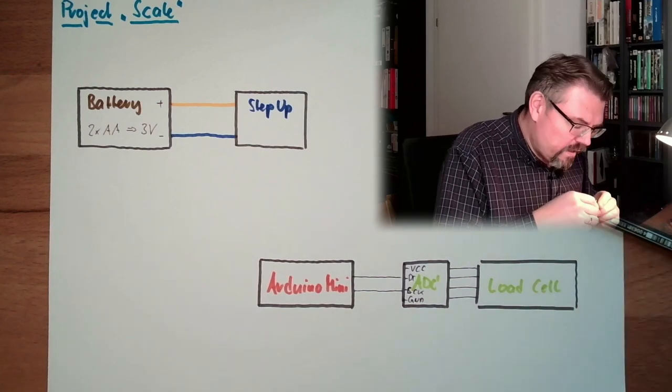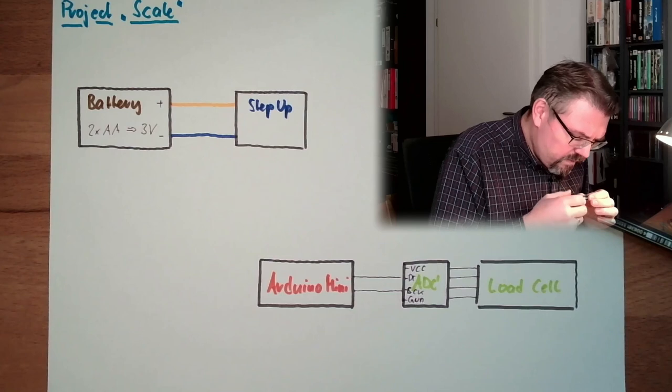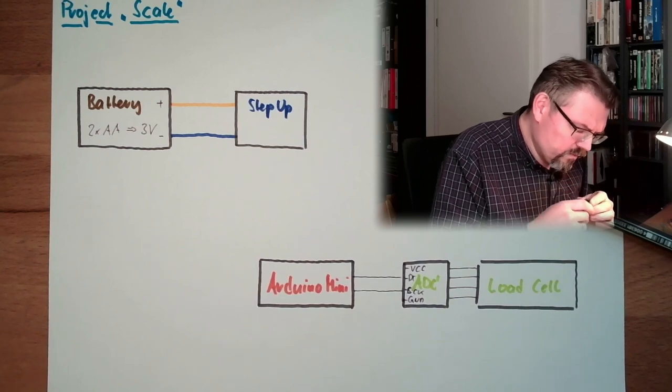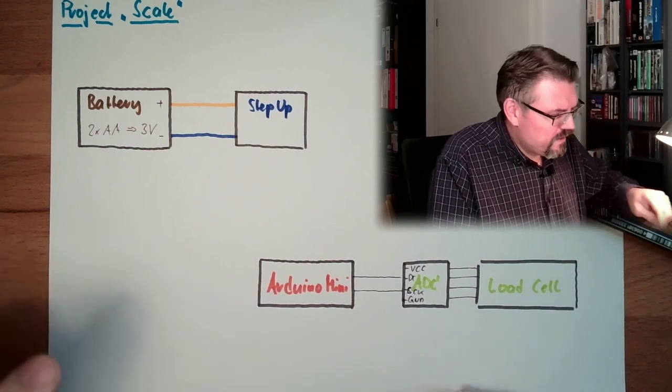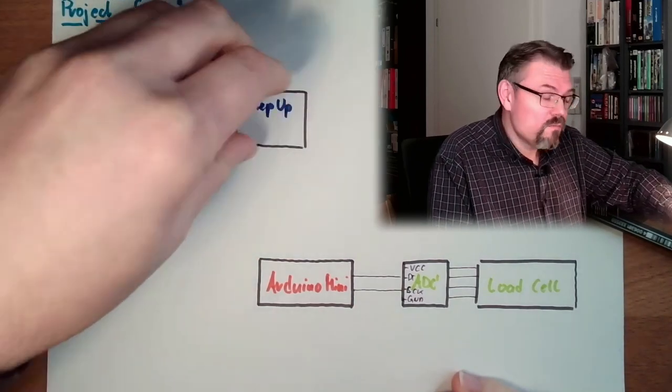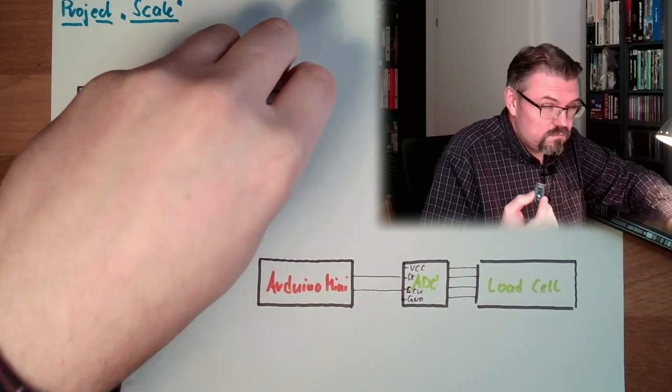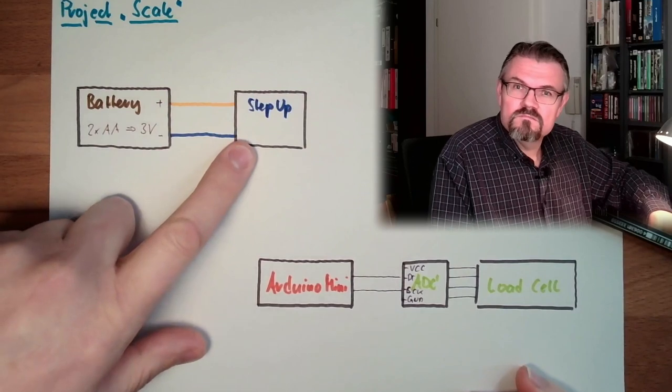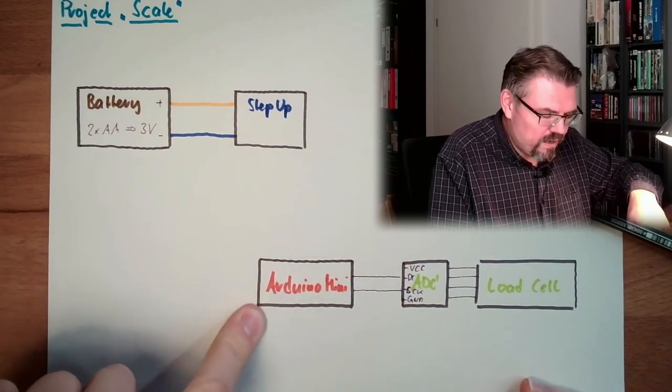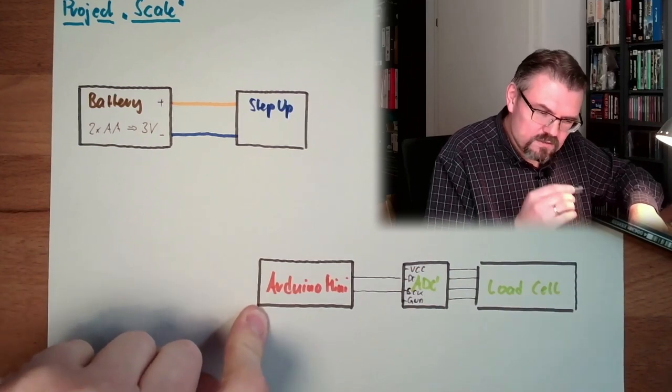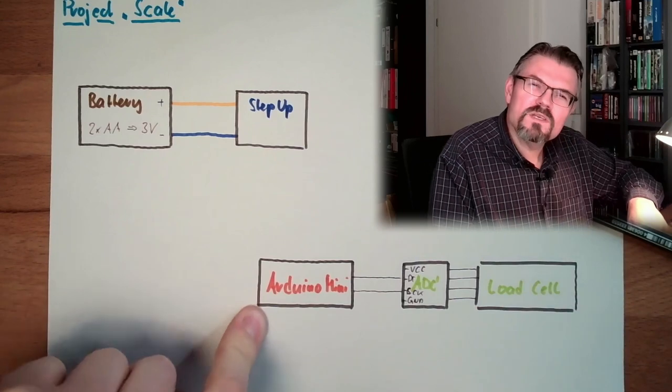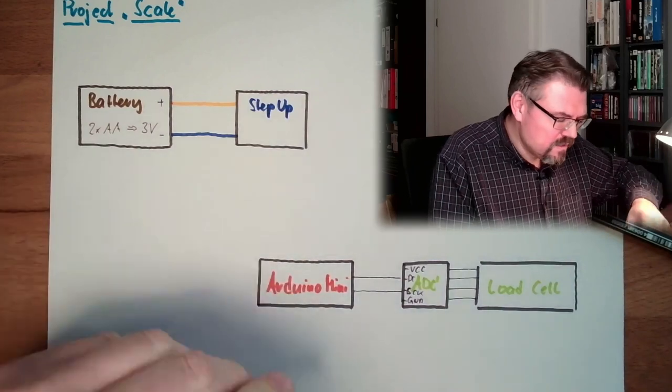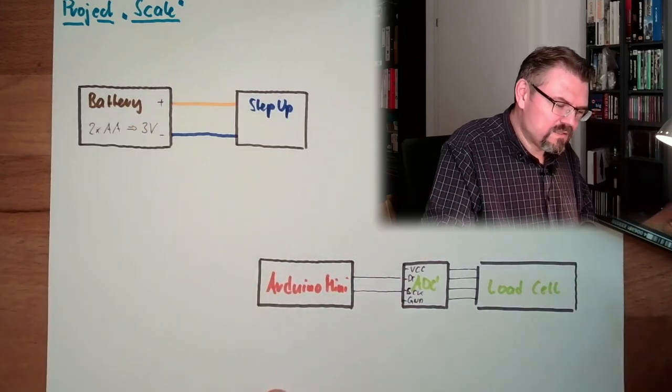I know the Arduino. There is a VIN pin. There is a VIN pin somewhere. Here, ground, VIN, VIN. I don't want to use this. Because then I have the battery. Then I have a step-up converter, producing 9 volts, or whatever, from this battery. I have here an efficiency. I will lose power. And here on the Arduino mini, if I would use this voltage in-pin, then I would lose again power.